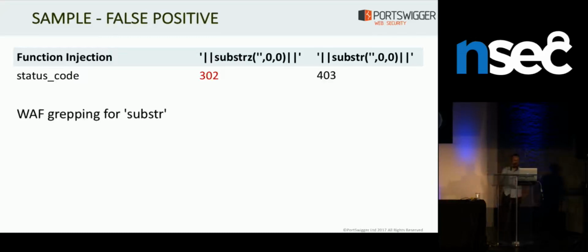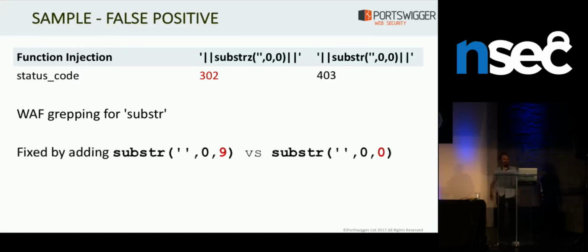And the reason is that there's a web application firewall, my favorite, grepping for the word substra. So I fixed this in /powered scanner simply by using a slightly different cosmetic alteration. Here, rather than injecting a function call that doesn't exist, I'm still calling substra, but I'm calling it with invalid arguments. A web application firewall won't know you're using invalid arguments, so it will still block this, and we won't get the false positives. So this is a good example of why payloads should be as syntactically close to each other as possible. By bringing them closer together, we've avoided the false positive.